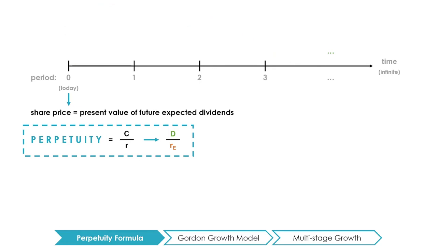For example, let's pretend you are a preferred shareholder of Facebook, who expects to receive quarterly dividends of $5 forever, and you calculate that the quarterly effective discount rate for Facebook's equity is 2.82%. Thus, the value of your preferred share, which captures the value of all the future dividends that you expect to receive from owning this share forever, is $5 divided by 0.0282, or around $177.